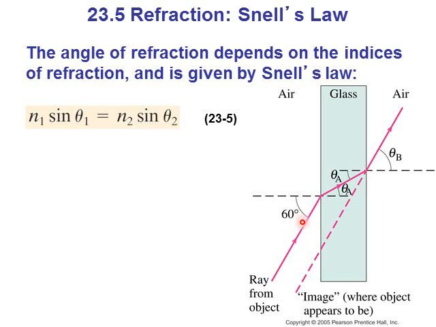So check out what happens in glass, because glass doesn't really distort things. A pane of window doesn't distort, but it actually shifts it ever so slightly. So if you're looking at a ray from an object, here's the ray from the object. We enter the glass, we bend toward the normal, we leave the glass, we bend away from the normal. If this is your eyeball up here, remember, your eye doesn't know that it did this bending through glass, doesn't take that into account. It follows it and says the image is right here. So normally, this doesn't matter.